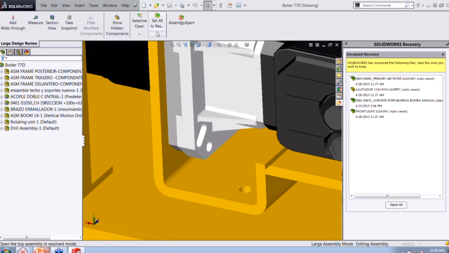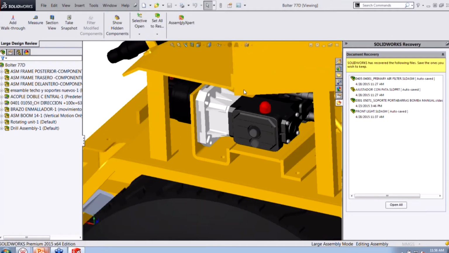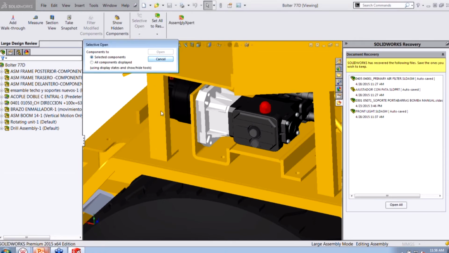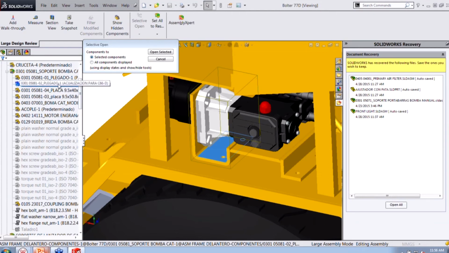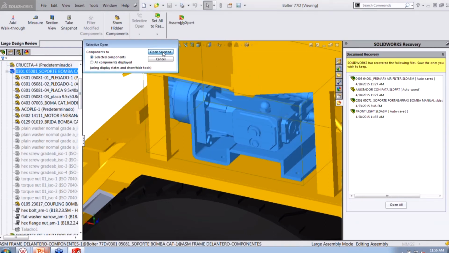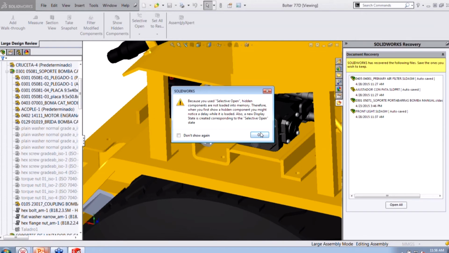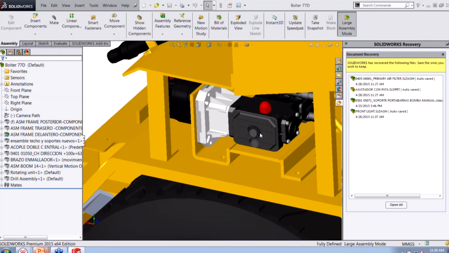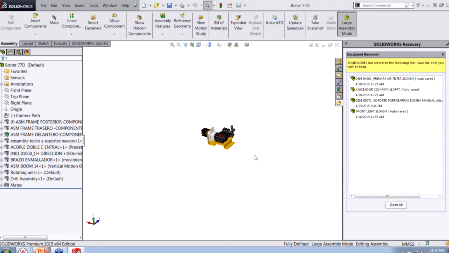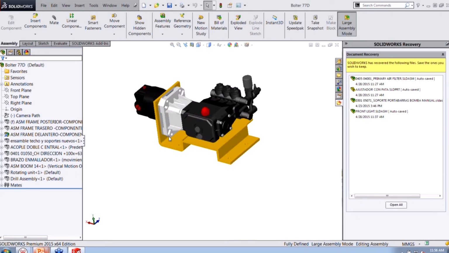Another great thing is, for example here, maybe you just need to focus on this component, but then you have to open up the entire subassembly or the entire assembly to get to it. You can go ahead and go to selectively open and then choose the components you want to open, the subassembly and so forth. That's going to load much faster than if you had to load up everything else. You can see how quickly that opened up the assembly. I can just focus on this one, do what I need to do, save it, and then get back out. That's going to be much faster than if I had to open up my entire one, isolate, and then add in my mates.